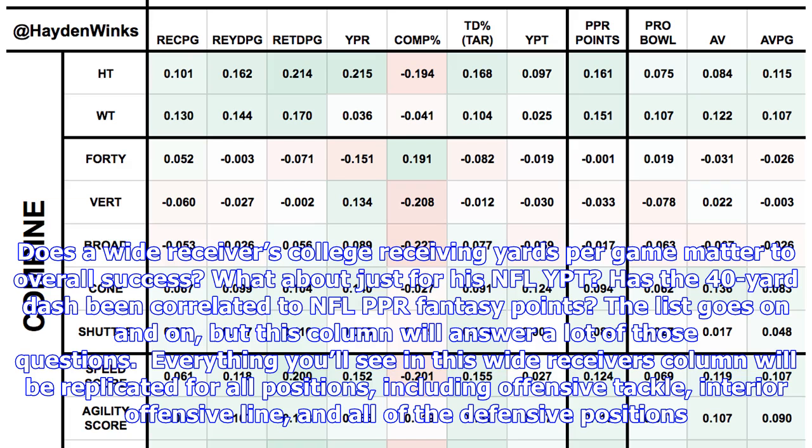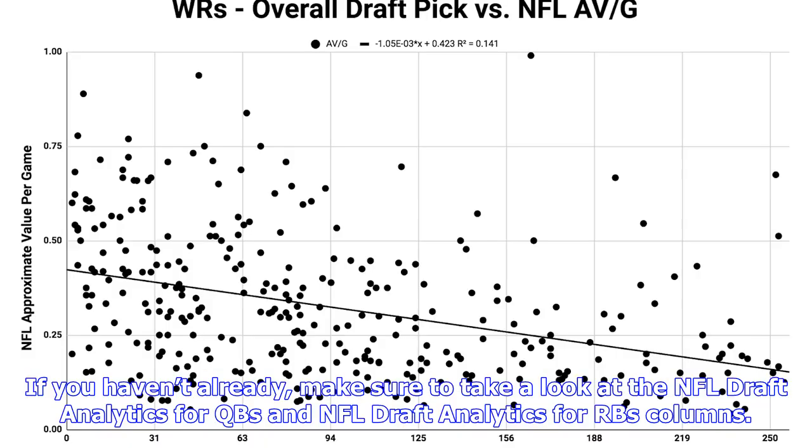Everything you'll see in this wide receivers column will be replicated for all positions, including offensive tackle, interior offensive line, and all of the defensive positions. If you haven't already, make sure to take a look at the NFL Draft Analytics for QBs and NFL Draft Analytics for RBs columns.